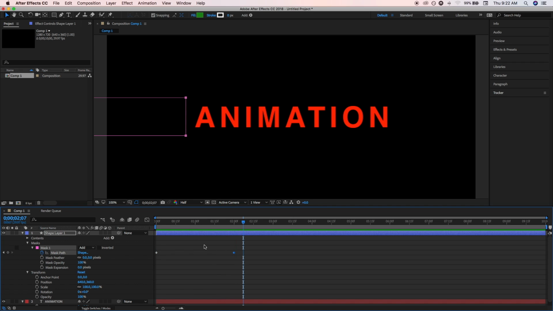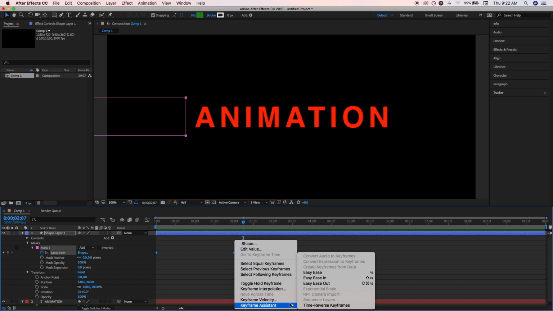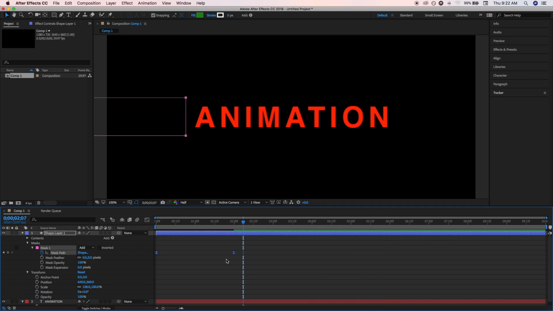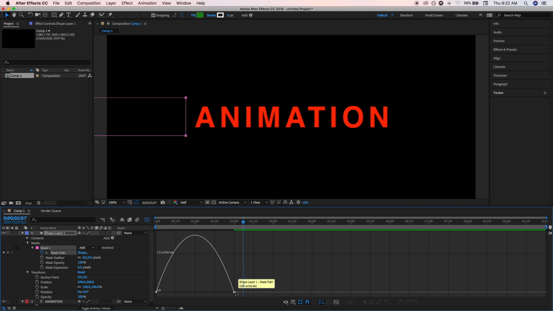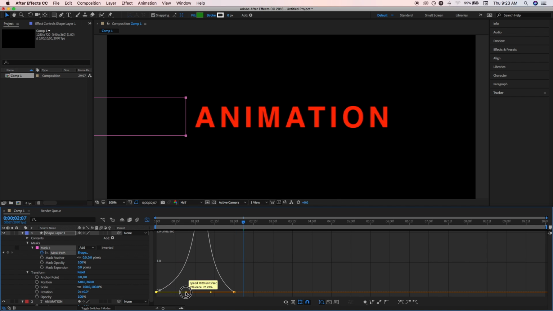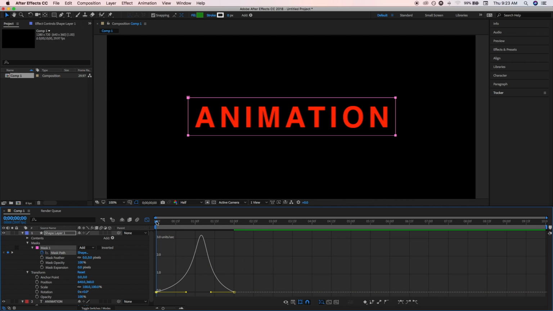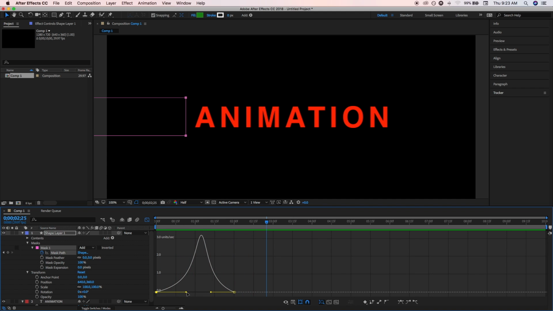After that you can select both keyframes and apply Easy Ease. Right click, choose Easy Ease, and then go to the graph editor. Here you can see in the lower left corner an icon; after clicking it the keyframes will show as a graph, and the speed graph will show as a speed graph.